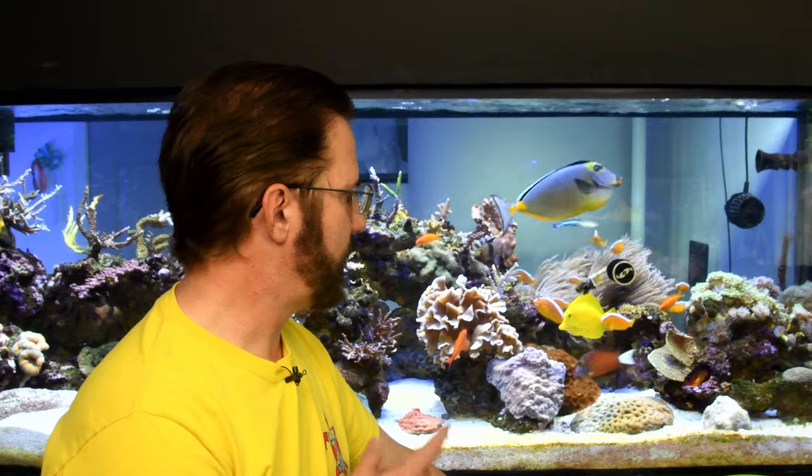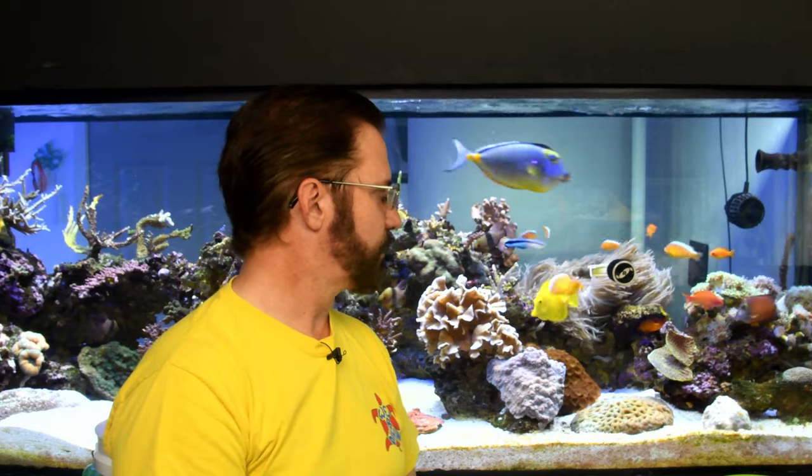Doesn't look like this fish is malnourished, so maybe it's lacking a part of its diet. And so they told me, use way more nori for that fish. And so I've been doing the nori thing, but not all the time. I put it in like 2-3 times a week. But now the nitrates are 15, I'm very curious to see if that fish will heal the fleshy parts of his face and fill out and close up the little holes that are there so that she can look completely back to normal again. It's possible. These fish can heal. So we'll see what happens here in the coming days or coming months. Could be years. Who knows?